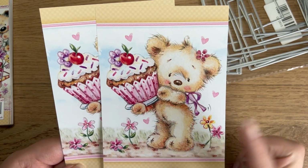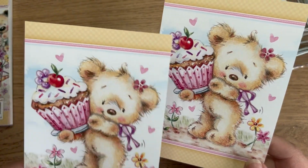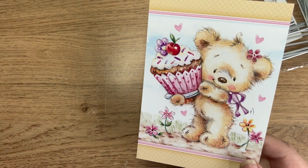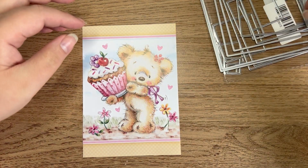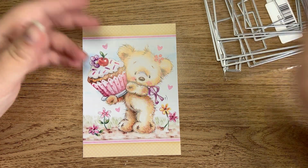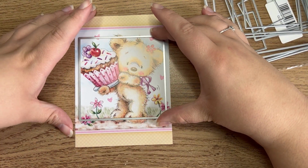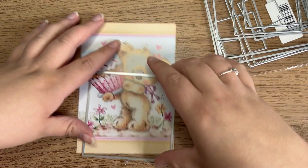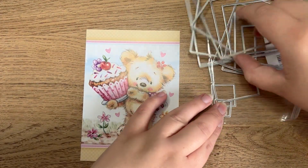But I'm going to use the topper side. So you're going to put one of the toppers or sheets to one side. That is to put onto your card stock. Then we're going to take one of these and we're going to start laying on some dies. I'm not sure what size I want. That will give me a frame. In fact, you're actually probably better off working from the smallest one.